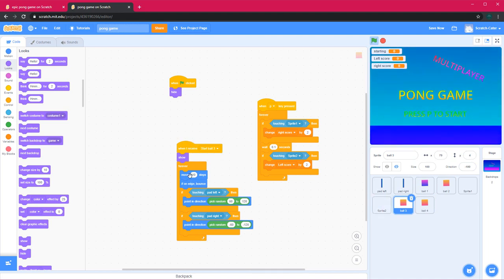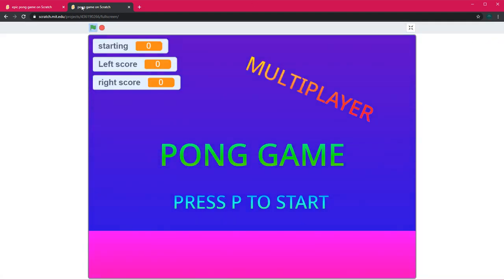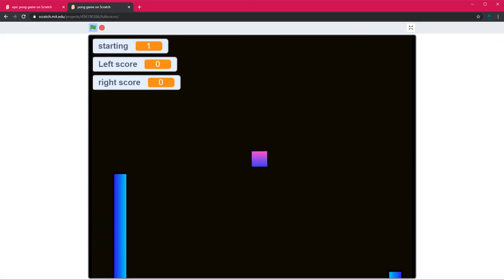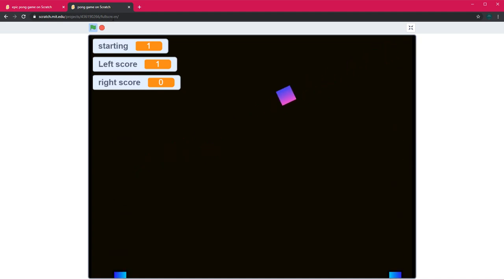In ball 3, move 15 steps. In ball 4, move 20 steps. Like this. I'll click P. I'll just wait until it becomes 10.